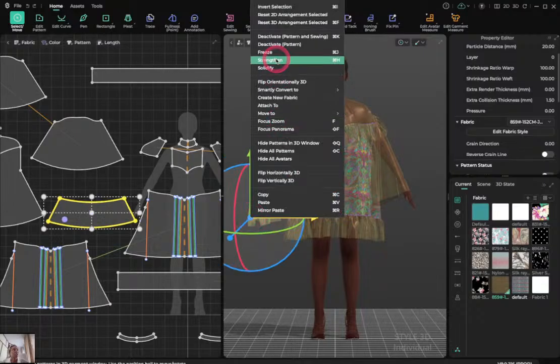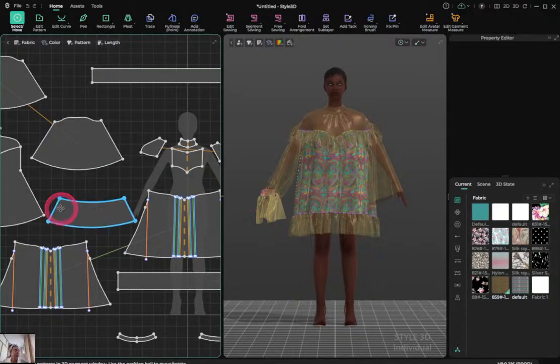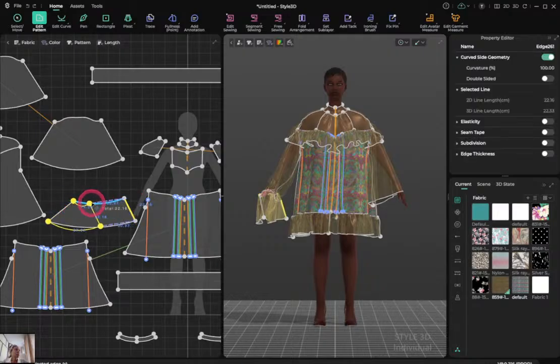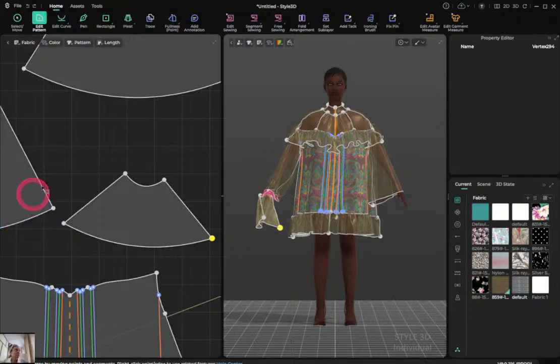Let me strengthen this fabric first, and then before I get to sewing, I would have to reduce this.